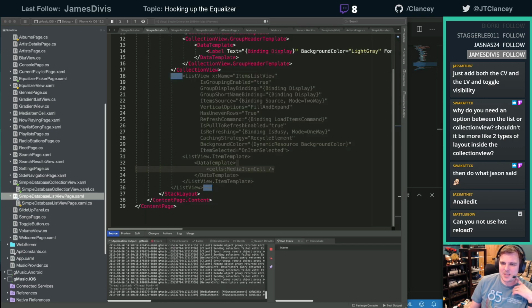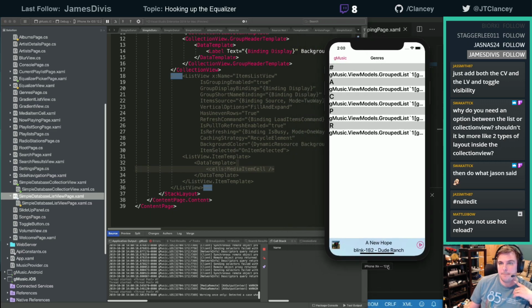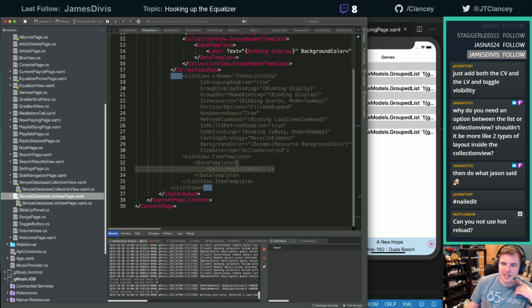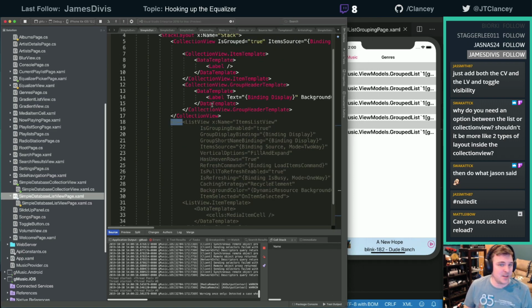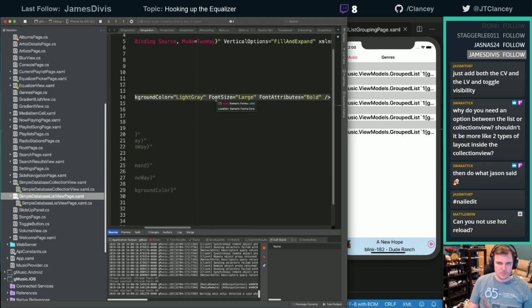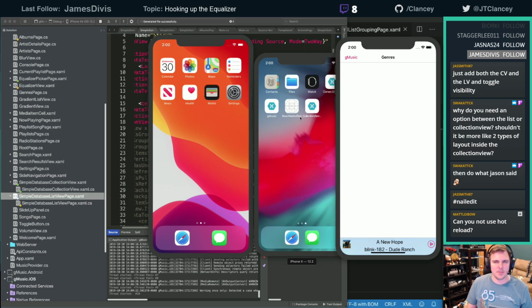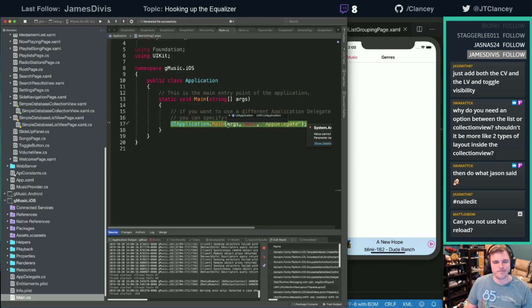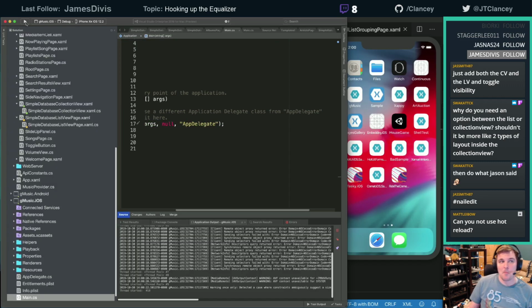I was able to get, and some of my stuff doesn't hot reload because of the way I wire things up. Because there's no event and you can't do it on the constructor. And on appearing doesn't fire, which I'm still a little bent about. That's the type of stuff that happens to me every time. And yes, I've complained. So no, it does not work in lists, which is all my app is.